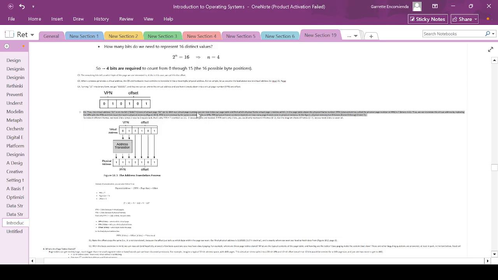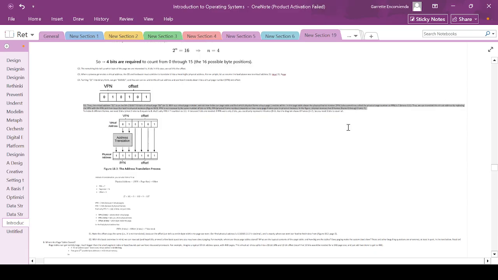So we can check the page table to see where the 21st byte of that process was allocated by the OS. We are going to index that to find it.